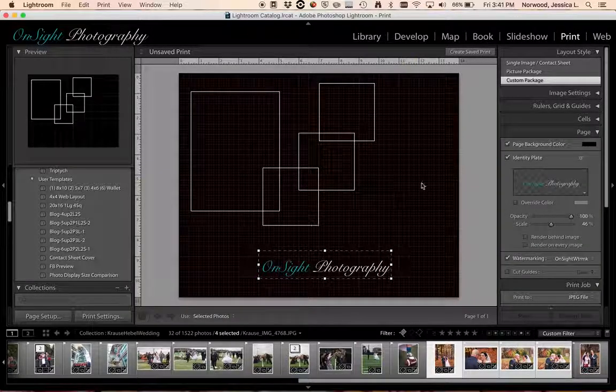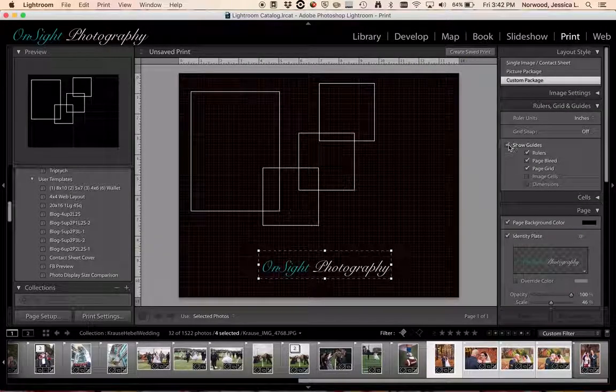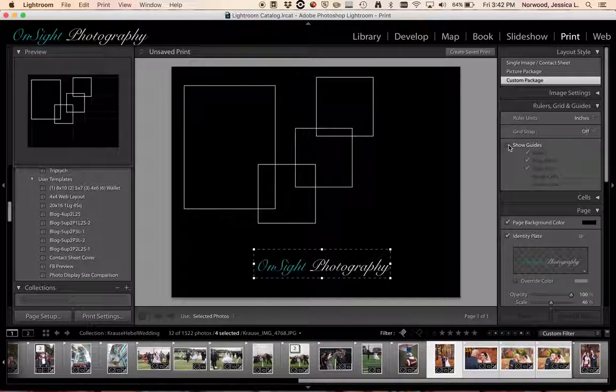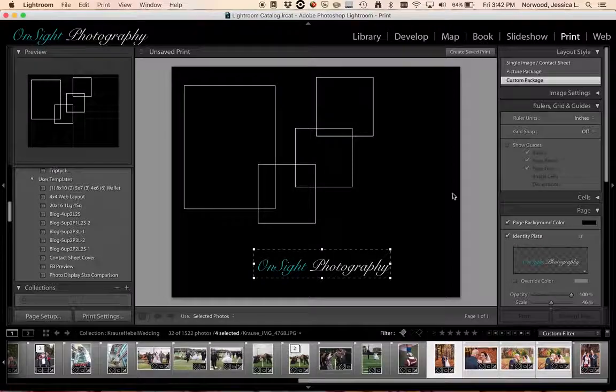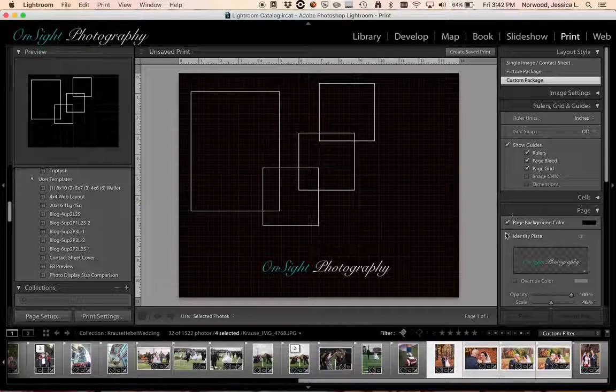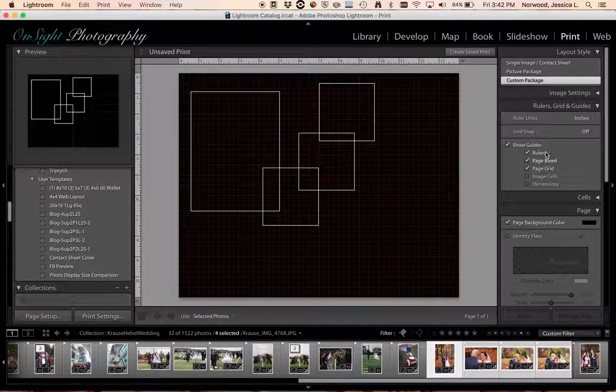The red grid lines don't print. The final image does not have that on. That is simply, show guides, that is simply so you can position things and line them up appropriately. So turn those off if that's driving you crazy, but that's what it's going to look like when it's done. So yeah, just like the book, we have the option to change our guides, all that kind of stuff.